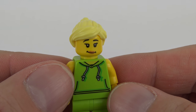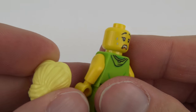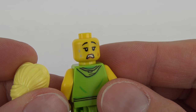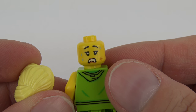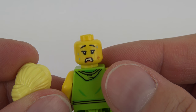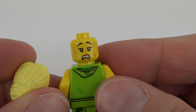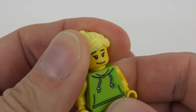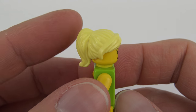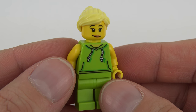I don't know why they would want to portray her like that. But if we actually take the hairpiece off here and turn her over, you can see she's actually sweating here, which is awesome printed detail. And there's a little bruise or some kind of scrape on the side of her face there. So I wonder whether she's been sparring with the boxer, and yeah, maybe he does hit girls, who knows. But really nice hairpiece here. I really like the blonde with the ponytail, and that is our female bodybuilder.